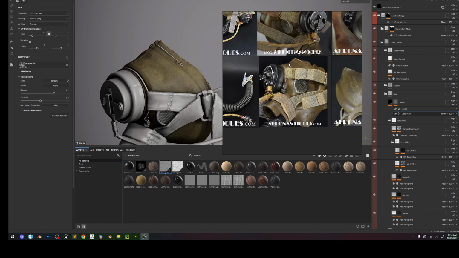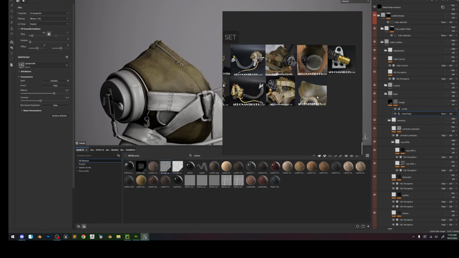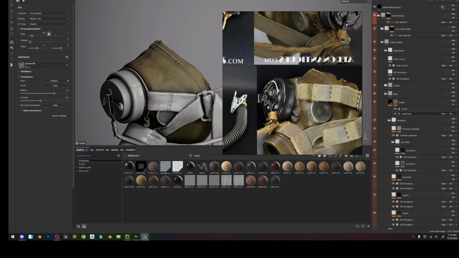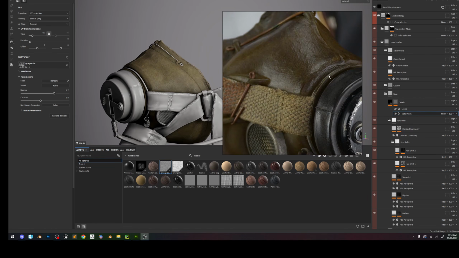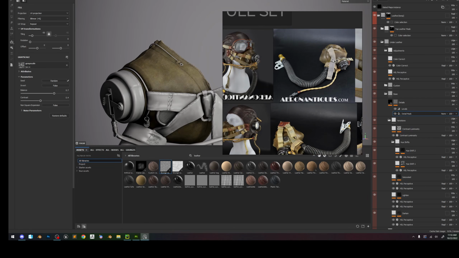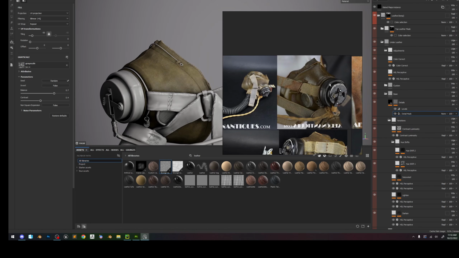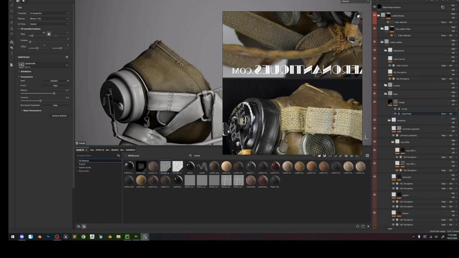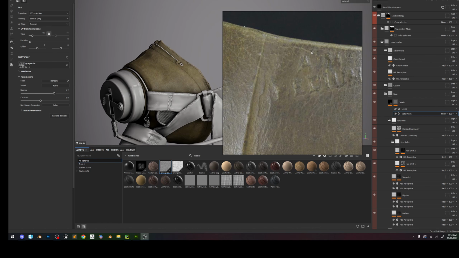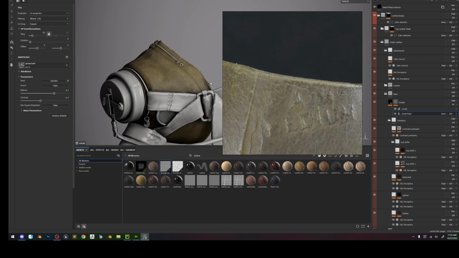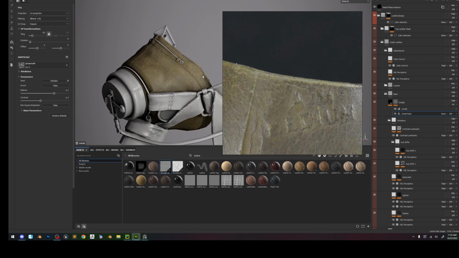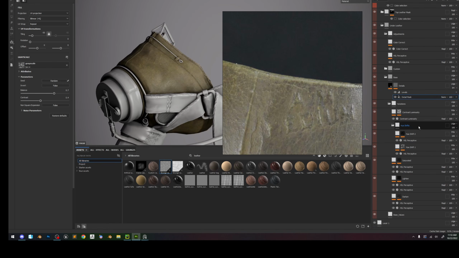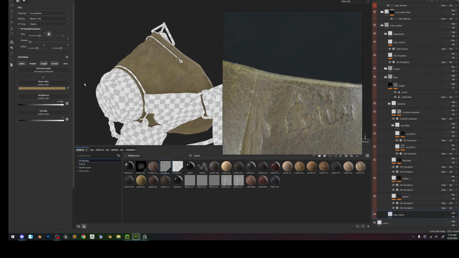So for this one, I'm just looking at some edgewear. Let's see if we have a good one for that. I think this is the best one that we have for it. So it should be a lighter but pretty saturated green. I'm going to go base value. Start off with what we have already.